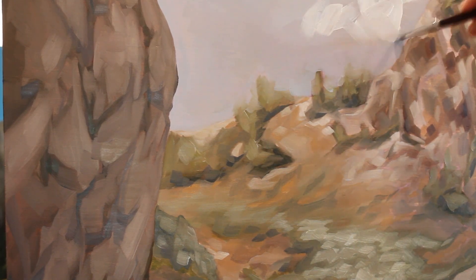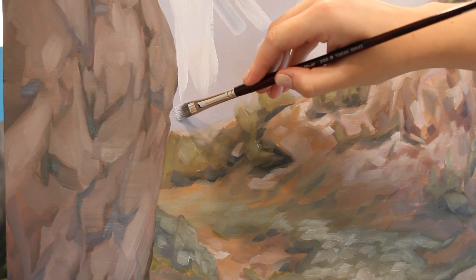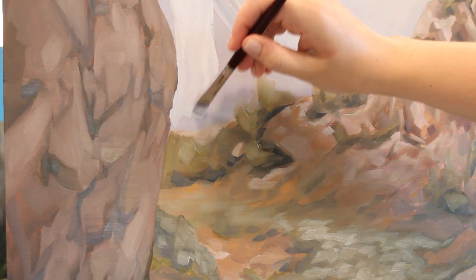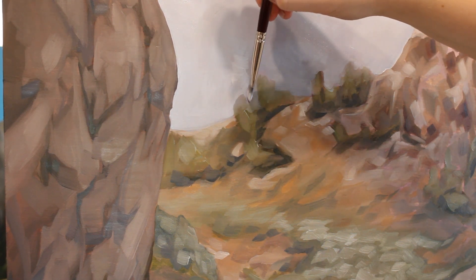Kind of impressionistic. If you're a fellow art person, you'd get it. This is very much my style, and it's finally coming to a place where I'm like, yeah, I can make something work with this — I'm figuring it out. I generally end up with a super light sky that emphasizes those brighter, faded-out greens and pastel colors complementing the ground, trees, and background elements. I use that as contrast to brighten the whole painting, because my paintings can sometimes fall a little dull. Having those brighter colors in the background really helps bring it out.